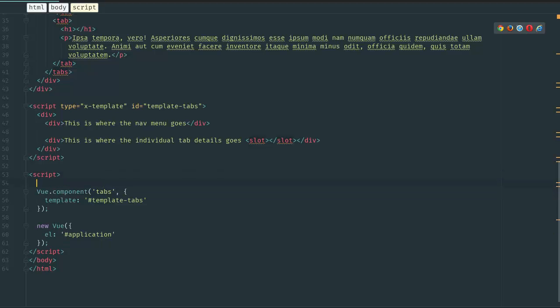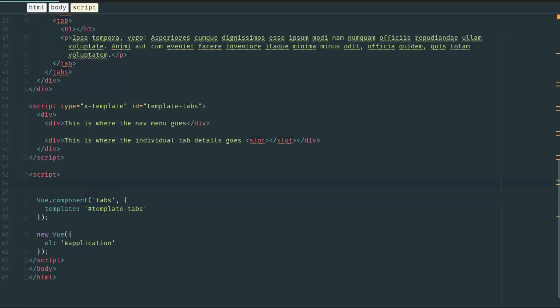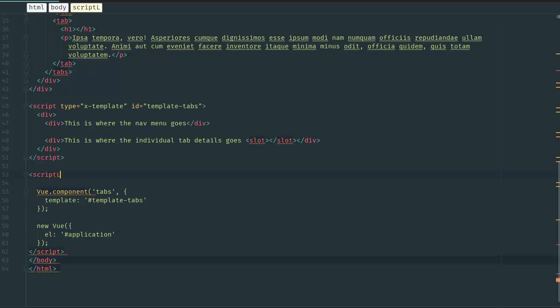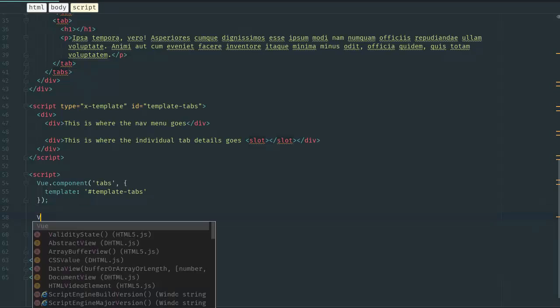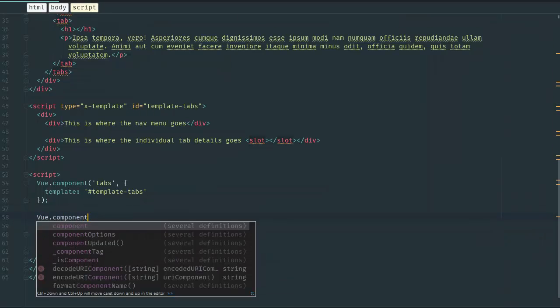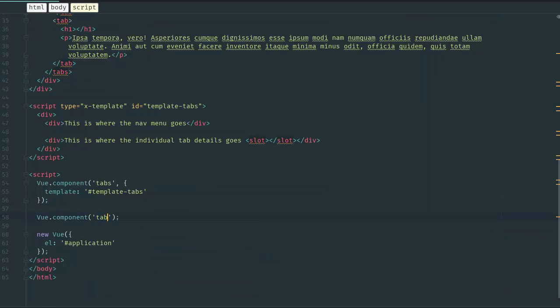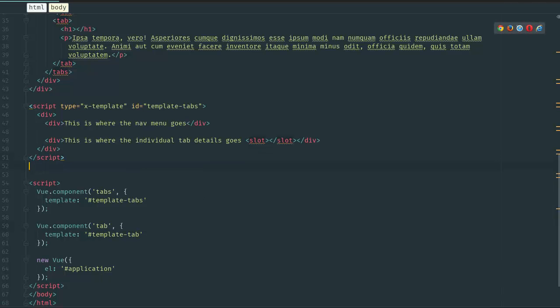So let's go down to Vue component, and let's go tab, and then template, same thing, template tab with no S. So let's go up and create a next template again.